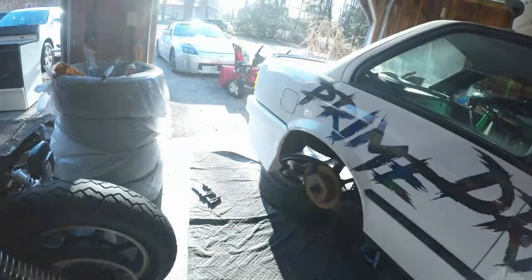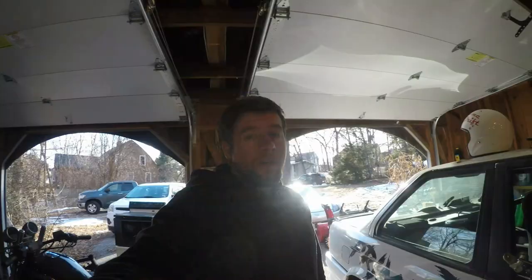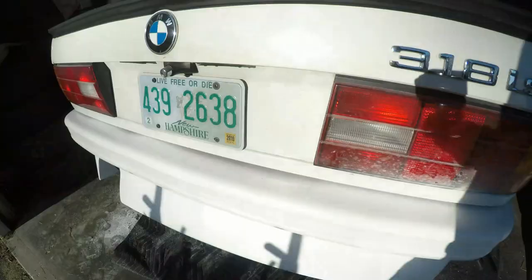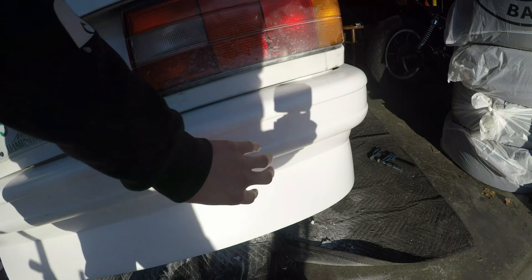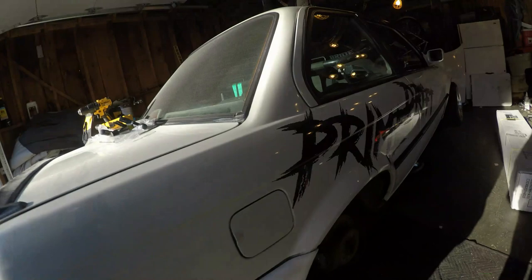Good news and bad news — the bumper's home. The bad news is I filmed the entire step-by-step process and the last half got erased from my SD card somehow. So now I'm going to give you guys the overview. The zip ties worked out really well. After I cut the zip ties, I cut out the under-bumper from here to here on the factory bumper, so all that's left is where the bumper shocks mount. Then I took two clamps and clamped each side right in the middle.